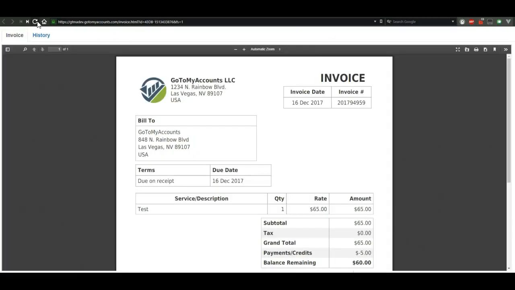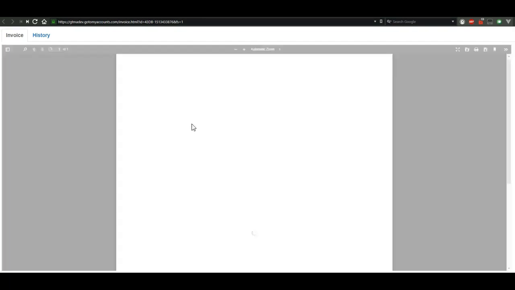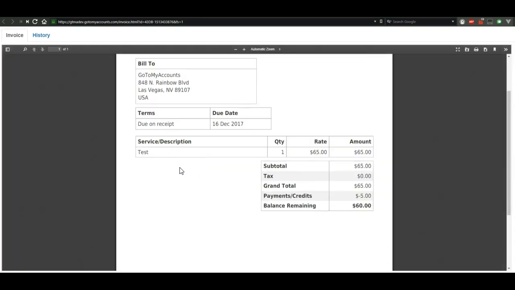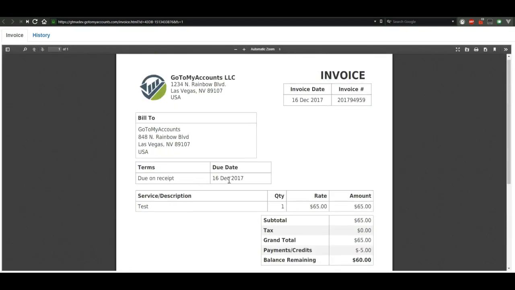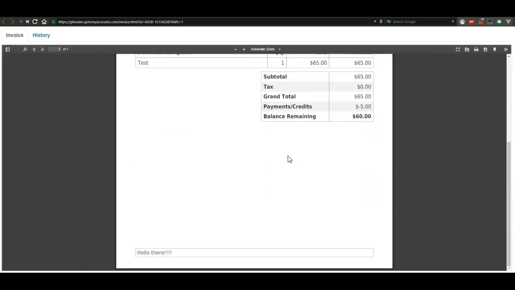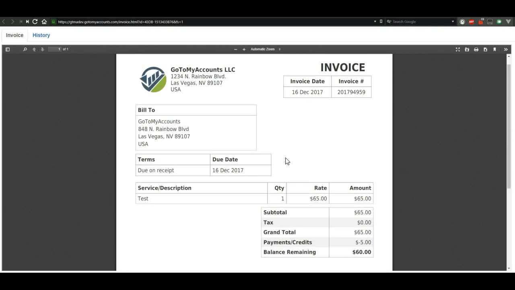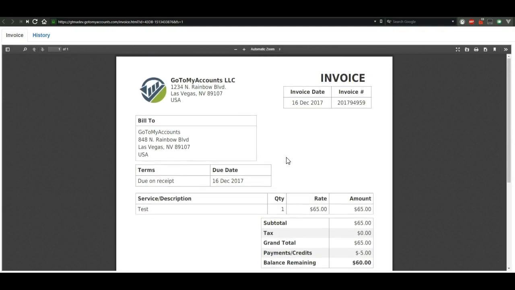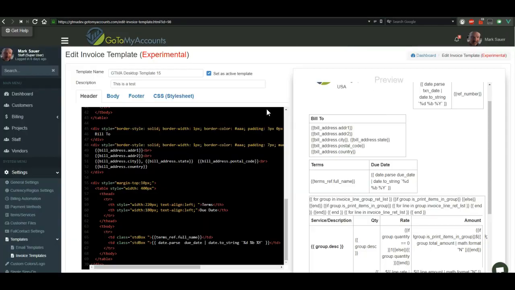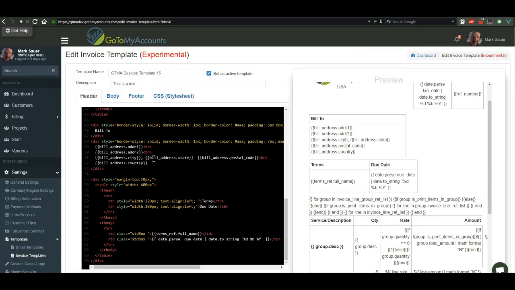Saved. Again, refresh our invoice in the other tab, and there we go. Okay, so we have it. It's left justified. These are left justified. Again, it's totally your preference, however you want to make that look. It's up to you. So again, very simple updates there. If you have other pieces of data you want to put in here, you can do it. Again, I think you should know what you're doing if you're going to do that.